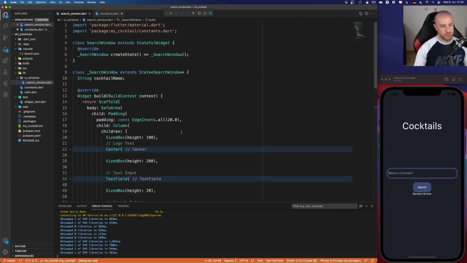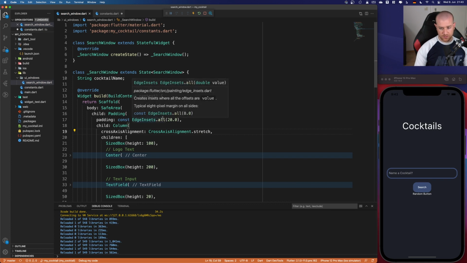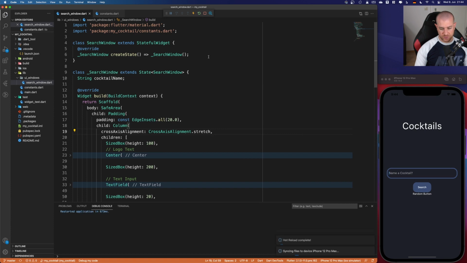So if we go up here to the column and we say crossAxisAlignment.stretch, save, it should. Oh, okay, let's restart, maybe that's the problem. No? Oh, come on, people are watching. No, okay. Cool. So you need to stretch it.